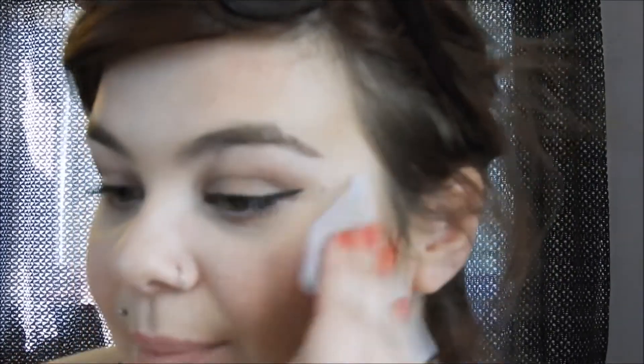The forehead is where most of the oil is, as you can see. But for it being 90 degrees in a car with no air conditioning and being about five and a half hours into this — it's 3:30 now, so I left at 10 — I'm not that oily. I've been sweating all day. It doesn't look too cakey and the coverage might have faded a little bit, but not that bad. So I'm actually really impressed with that so far. This is what it looks like five and a half hours in — let me know what you guys think.